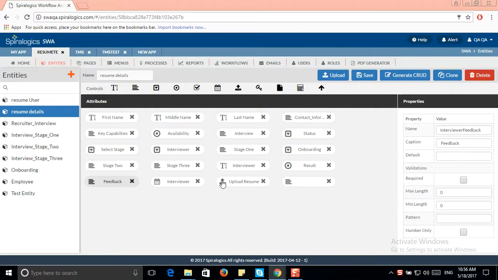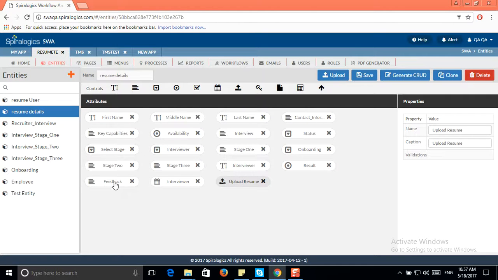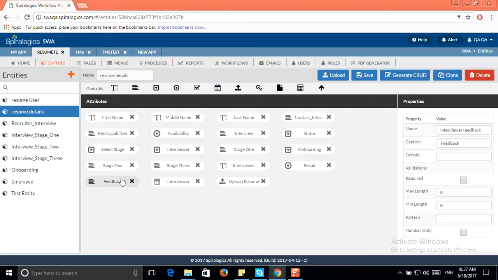After the text area has been selected as an attribute, you'll need to define the property of the attribute selected. Simply click on the area box, which will bring up the property section consisting of different values on the right. I think I'll just take an existing one to make things easier. Right, so say I'm taking this feedback option.